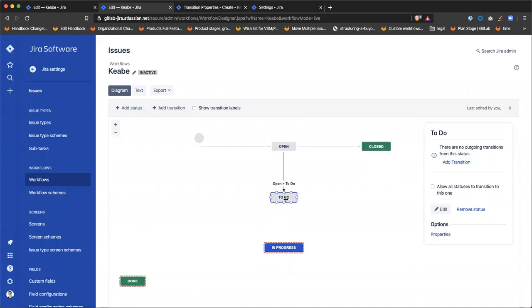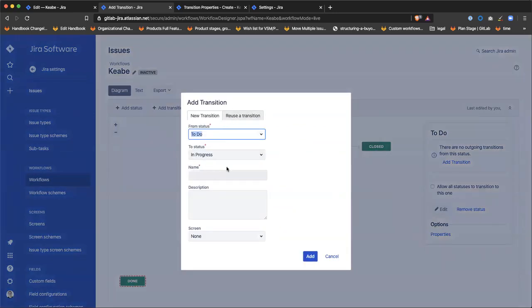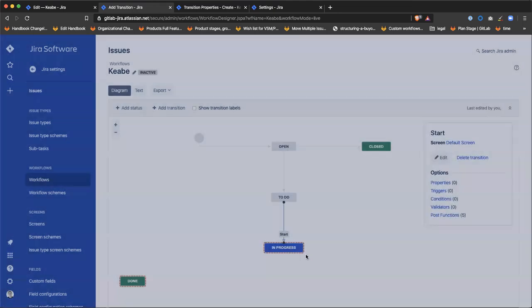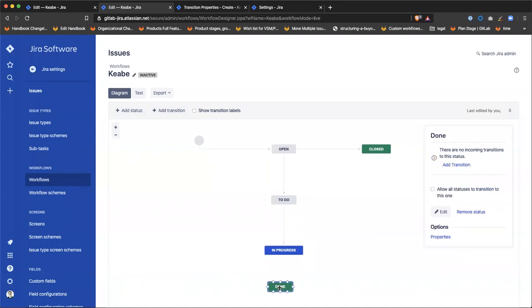And then to in progress. Start. And then say done.